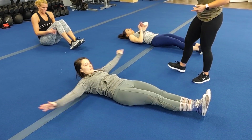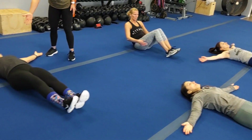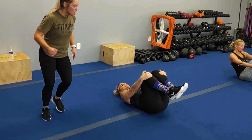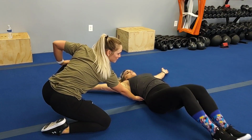There are a couple ways to take this down a level here. So Tammy's gonna be showing one modification. She's got her back on the ground the whole time. When they're going back, their entire body is flat on the ground though. Here, I'll get over here and show it. There's no arch here. I fit my hand under there the whole time. Sorry, I'm getting in your way.